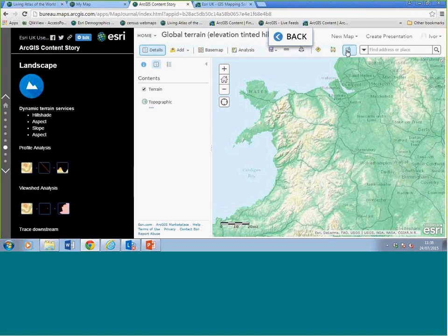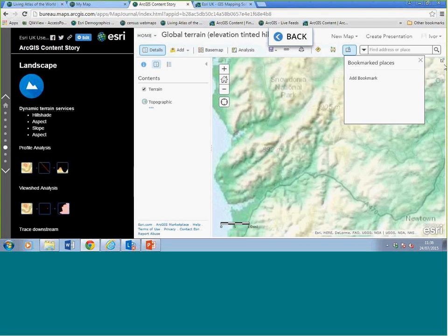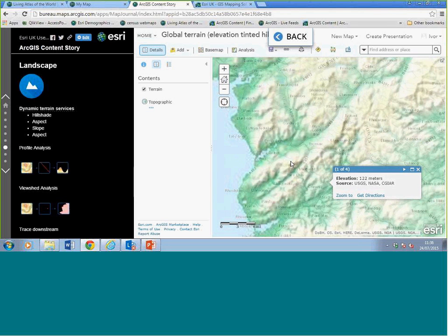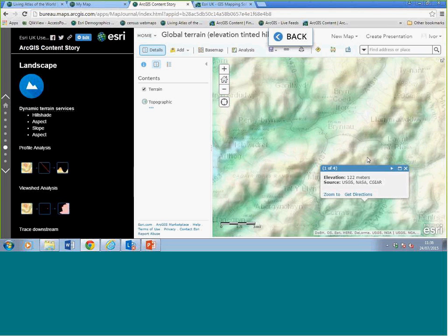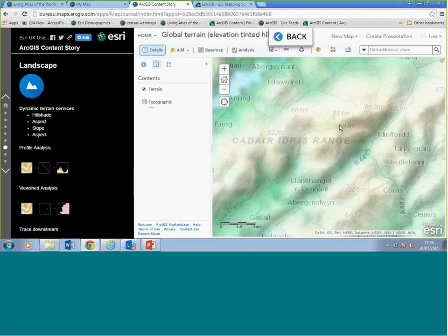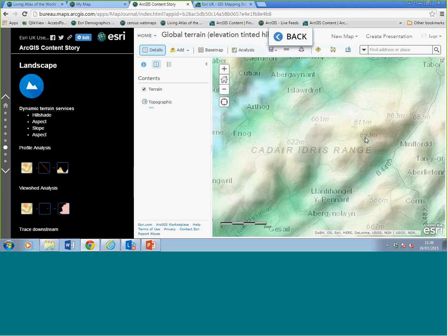What I'll do is just move into an area of Wales where there are some slightly higher mountains. This is Cadair Idris in Wales, the second largest mountain in Wales after Snowdon, at nearly 900 meters.